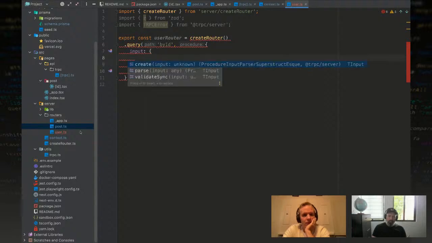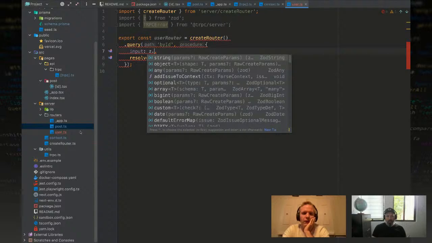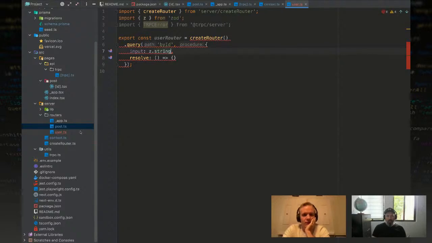And then in the input, I can say. So the input, you probably want to have a Zod schema. So instead of that object, you do z.string or something. Got it. And then you need to close that. Yeah, cool. So now you don't have to pass anything to that. So now you will know that input will always be a string on this procedure.